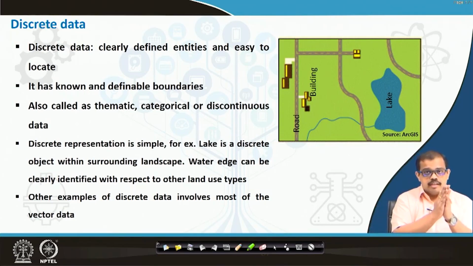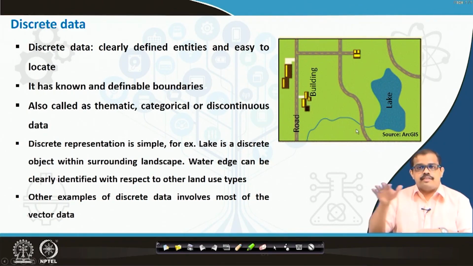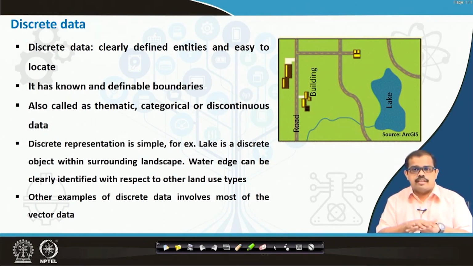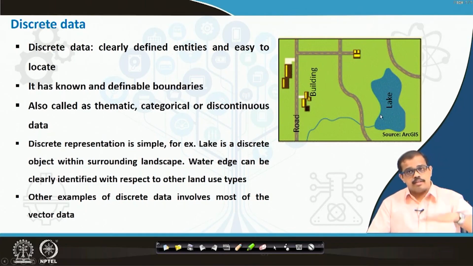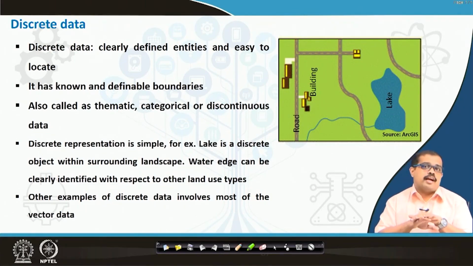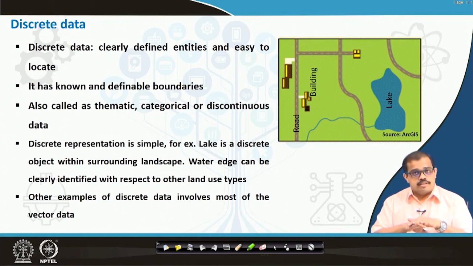Now, let us say I have this layer, and then I have an elevation layer or any other layer which is a continuous layer that is put on it. Both of these layers represent different quantities. When you look at this lake, it is discrete data, but when you look at the elevation which is overlaid on it, it is completely continuous data. So, GIS has the capability to handle both discrete and continuous data together.